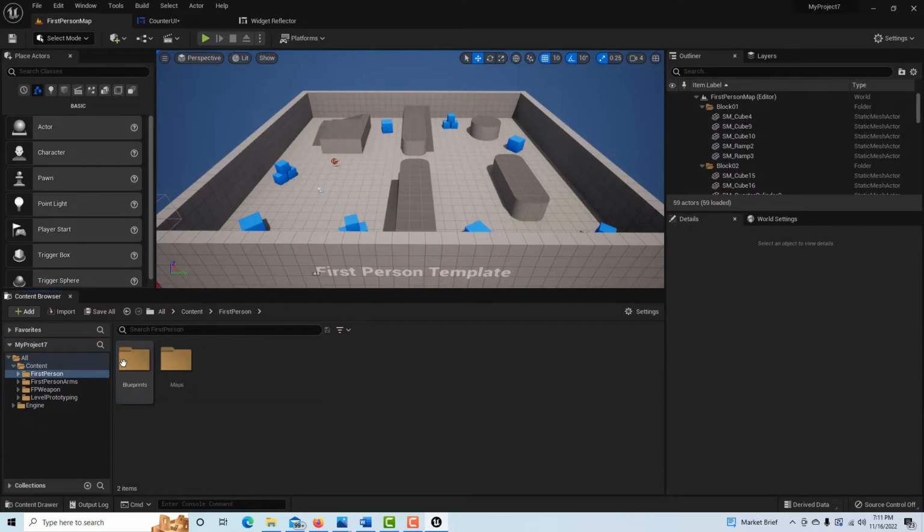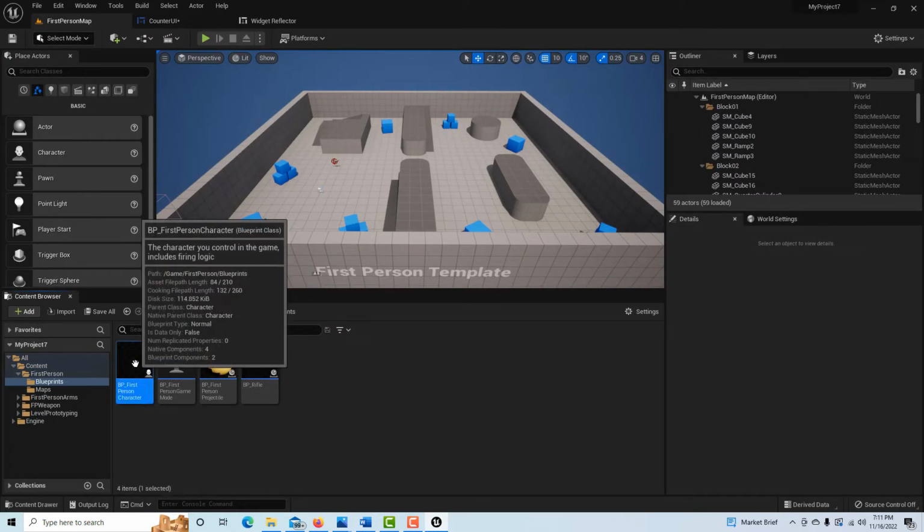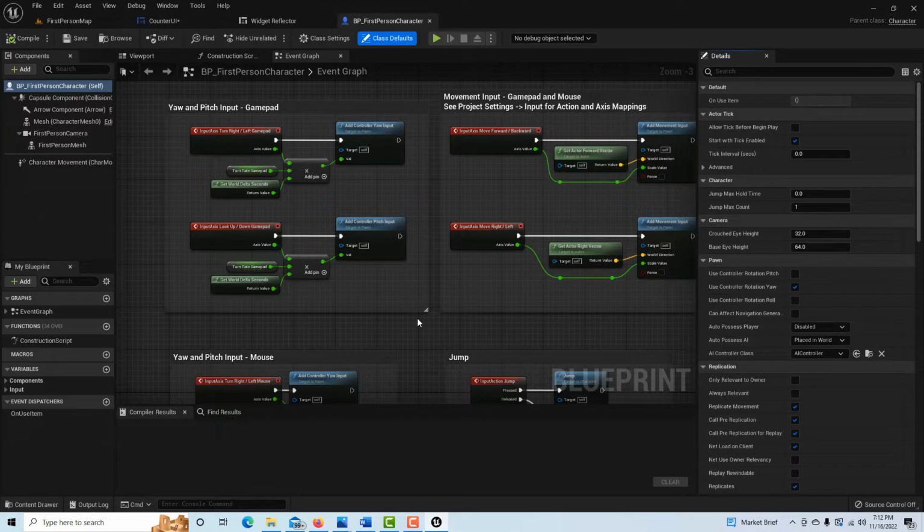Anyway, now we're going to go into the first person blueprint here, and there's just a couple things we're going to do. The first thing is we're going to be creating 2 variables in here, and we're going to be calling on them using the casting process. This is really just a place for us to put some variables, and we're going to be able to call them from here, from the first person blueprint.